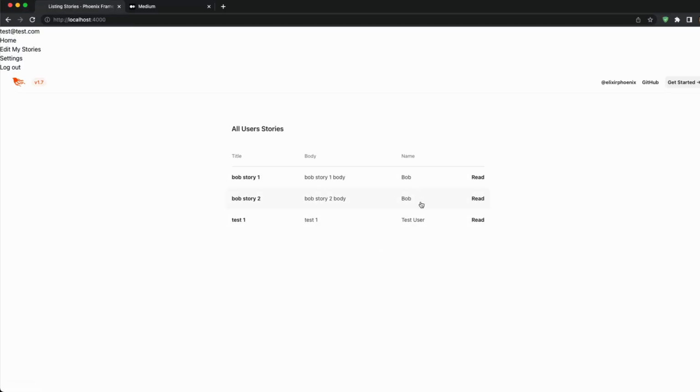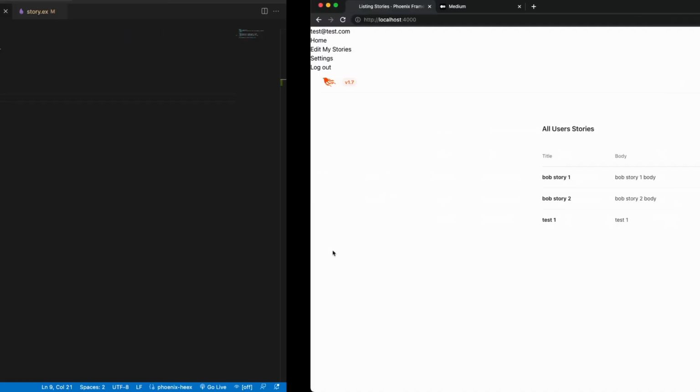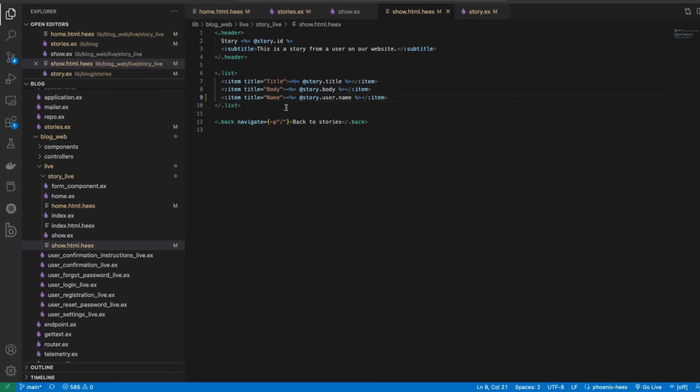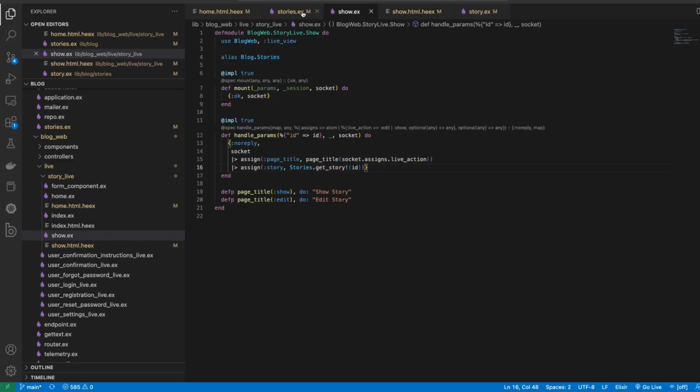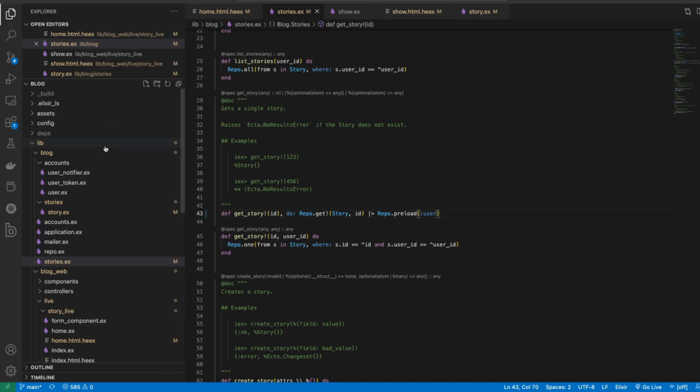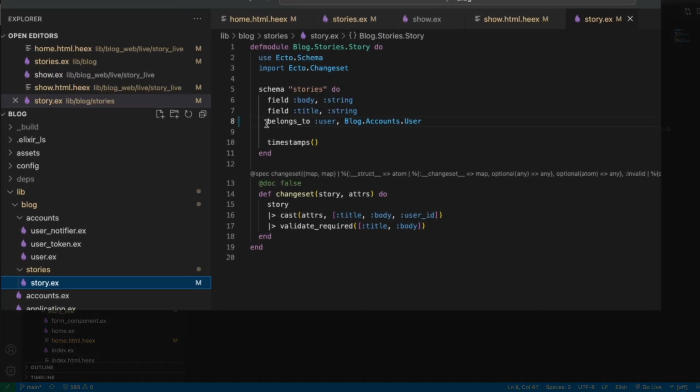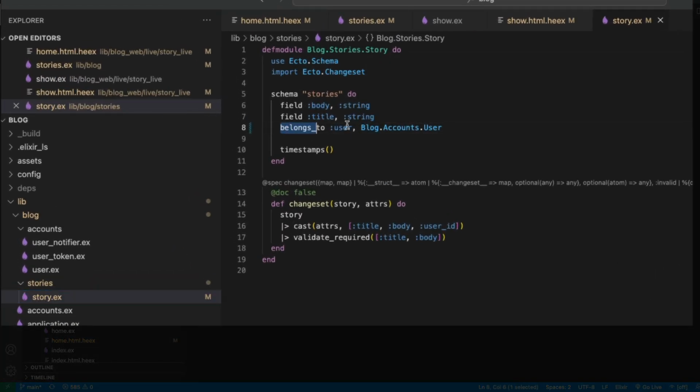So now we have our users' names here. We go to read a story. We can read their name. And there you go. Awesome. So congratulations. You now have the ability when you're building applications to know how to basically set up inside of your schema. So if we come back here to our stories, you know how to associate something to a user. So belongs to user, and you can do this for any one of your structs. You can make a relationship here, and now you know that you can create the relationship by doing belongs to.